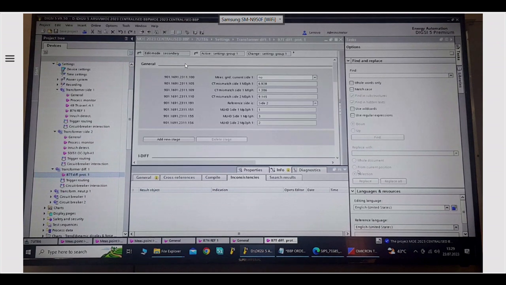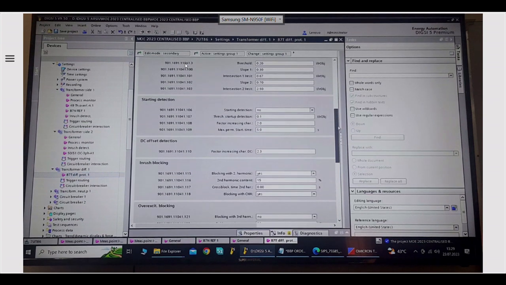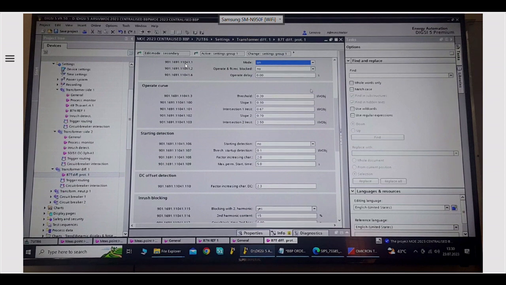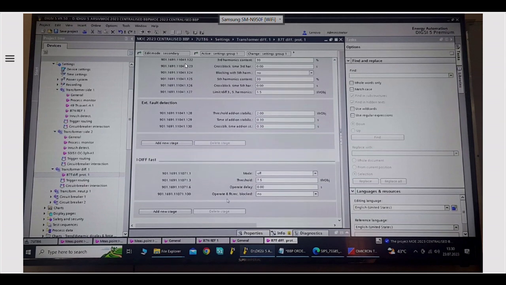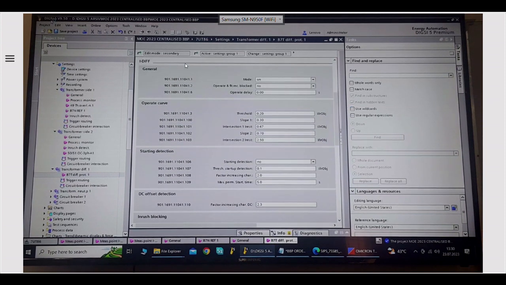And we come to transformers. We have these parameters here, and these are related, again, to the Omicron circuit. The curve will be a two-stage, so we have to prepare an Excel file for these values, and we have to apply the values to the Omicron for testing. At the bottom, we have the first stage. This will be the second level of threshold for the tripping time. This parameter is very important for testing.